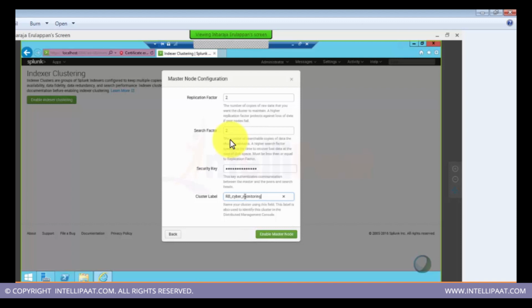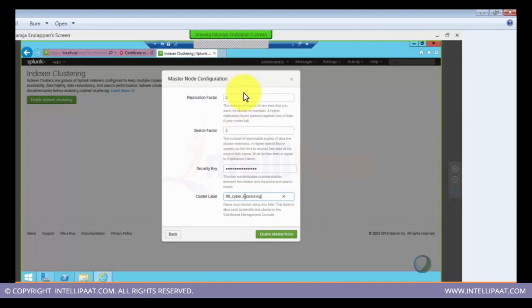So again, search factor is something you can keep for 3 indexes, or you can keep 2, because suppose A and B are searchable, the moment C has to come up because one of A or B is down, C will start the replication of data, and the searchable data will be built in parallel in C. So it's a complicated process. It might take maybe 4 hours, 5 hours, 6 hours depending on the data that you have. So in that time, C will be up and ready for handling the search requests. So basically, this is an alternate scenario. If something goes down, this is how it happens.